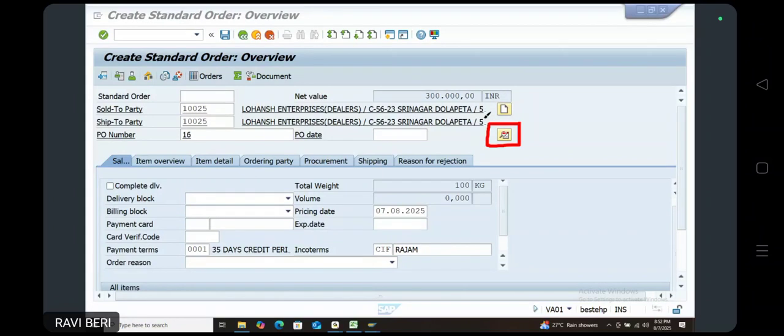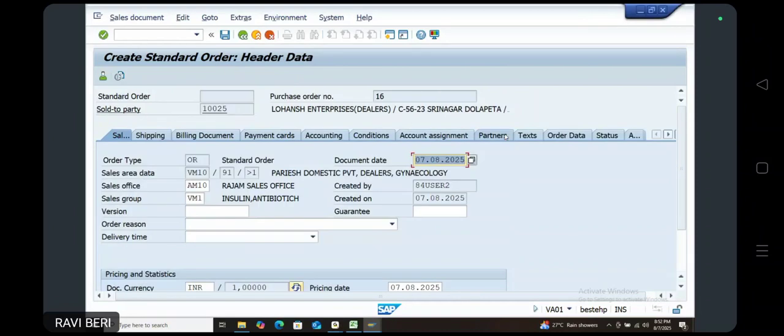So if you click on this, it will take you to header data. Here, maximum information will be from customer master and some information from configuration data, some information from control data. What is control data? We discuss next.